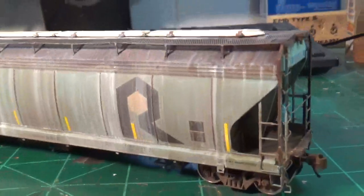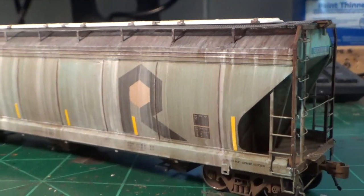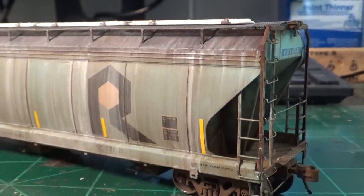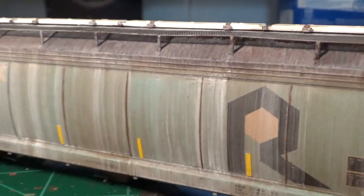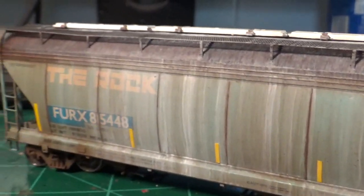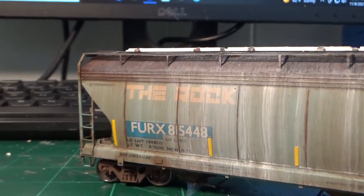Again, looking at the opposite side here, I don't want to handle it too much, but here's the opposite side, and I can't really say which one is my favorite side. I really like this one too because it highlights more of that salt streaking. You can see the individual bands, some of the more heavy runs and things like that. Really looks cool. And again, this was a pretty simple project from start to finish.